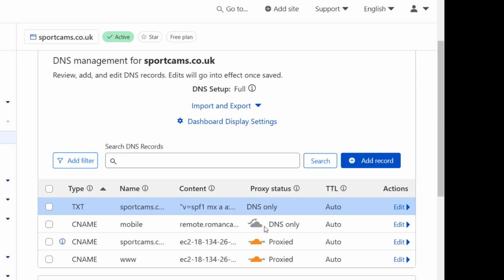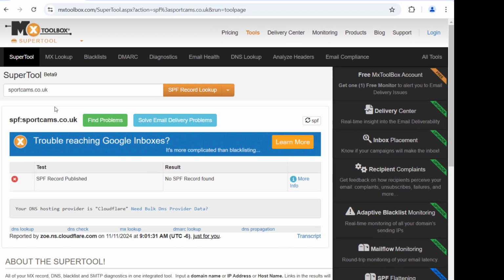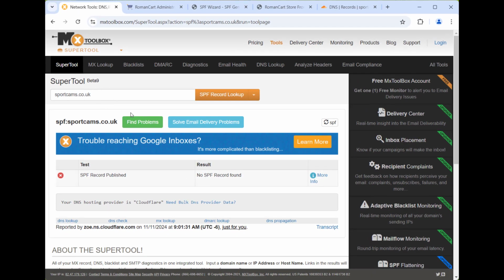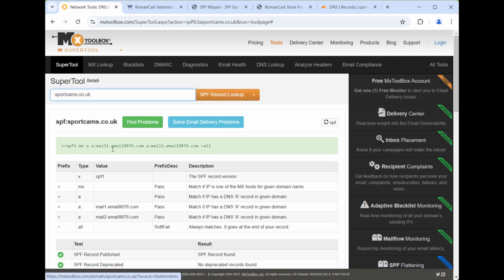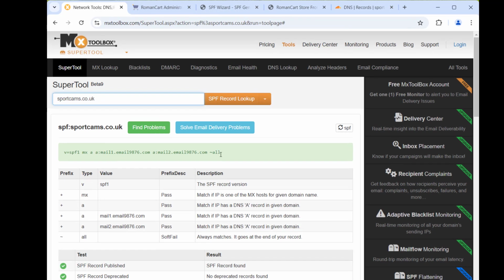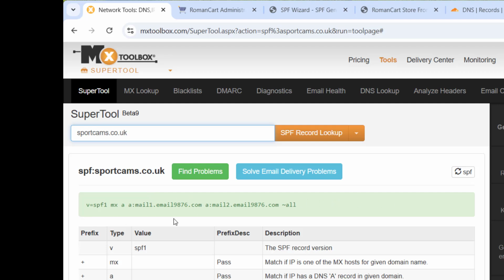So that's added that. Now, you want to allow up to 48 hours for that to take effect. If you go to an SPF lookup, you might find it finds it really quickly, because especially with Cloudflare, that changes instantly. But it might take a while for other mail servers to update themselves with your SPF record. So give it at least 48 hours before checking that it's working. If I click on just to check this now, let's see if it's found it yet. There we go. So this lookup tool has found it, and it's green, which is really good. So that means it's set up correctly.